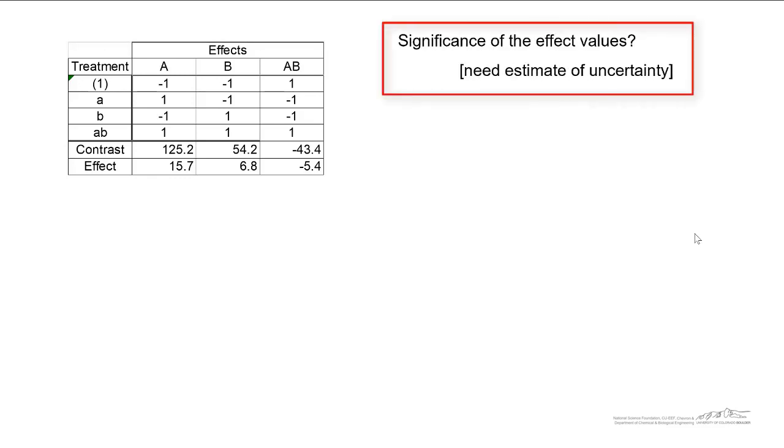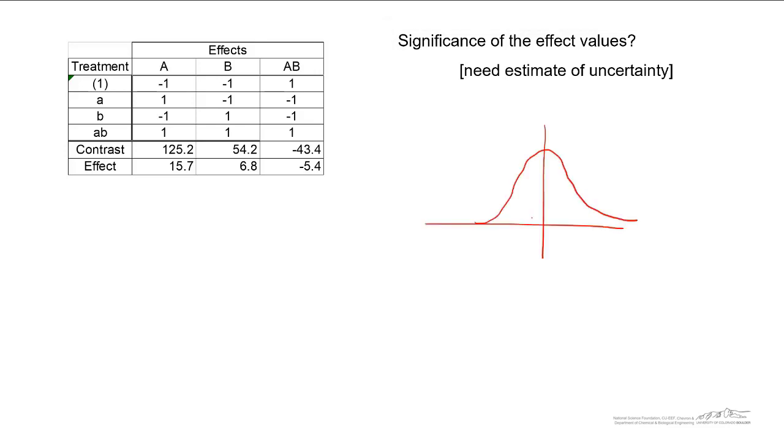So we've calculated our contrasts and our effects for this 2-squared factorial design. We need to determine if the effects are significant. Whenever we're determining if something is significant or not, we're comparing it to an estimate of the uncertainty. For example, we might have something like this, where this might represent the distribution of effects. Effects are going to be randomly distributed. You can have some that are negative, some that are positive, but mostly they're going to center around 0 if the effects are insignificant. But if we get way out in the tail with one of our effects, either an upper tail or a lower tail, then we can conclude that that effect is significant.